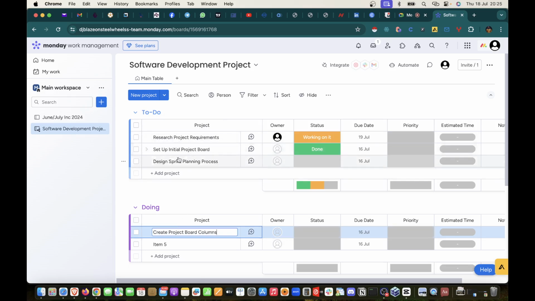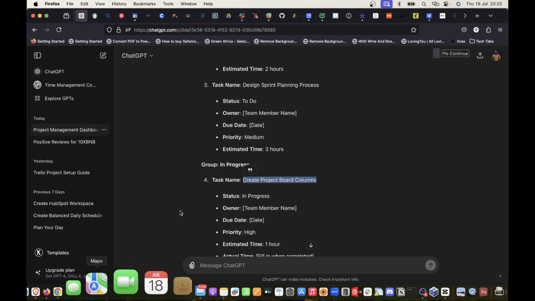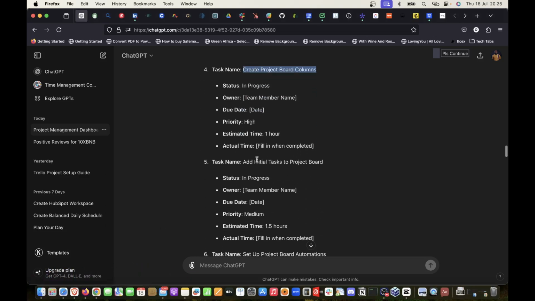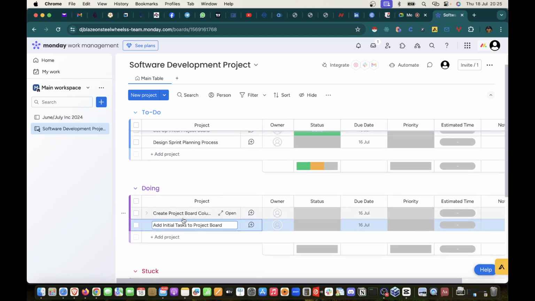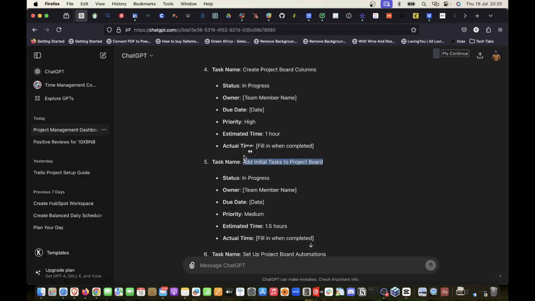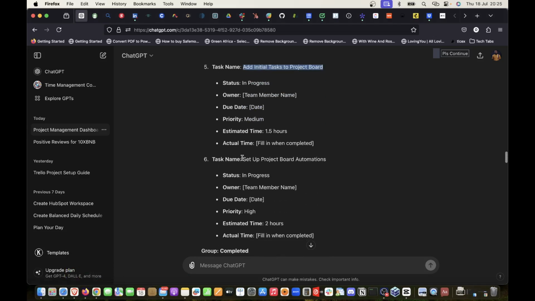But none of these others has started yet. You understand? So let me see again. Add initial task to project board, which is also what we are doing now. We are adding the tasks to the project board. So this one is already in progress. That is why it's under doing. And set up project board automations.